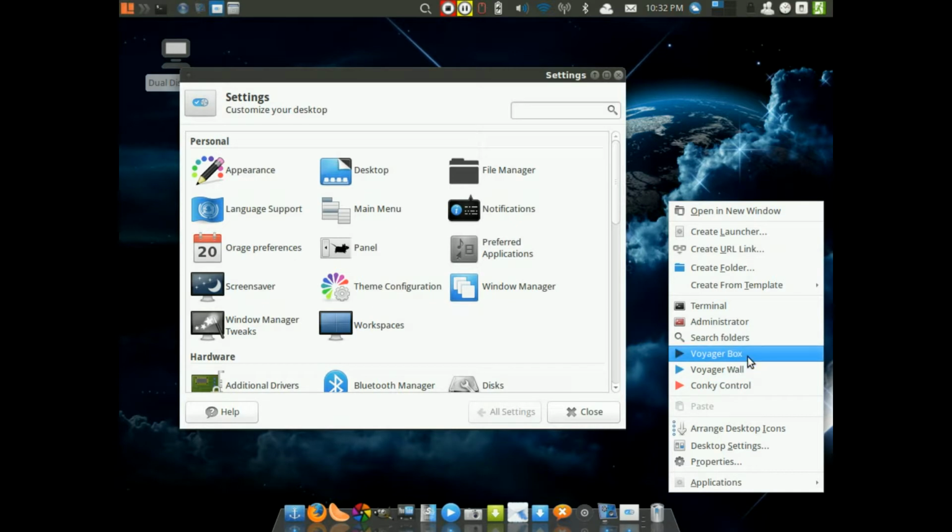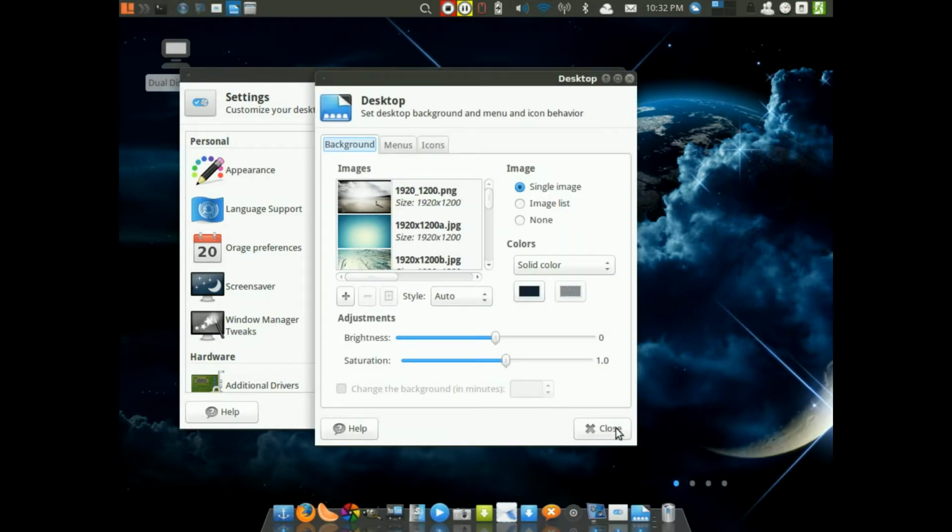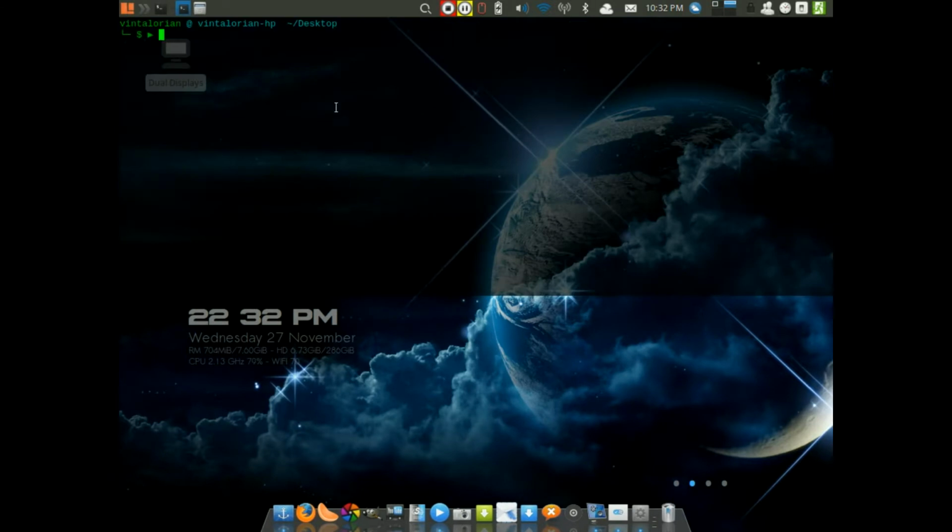One of the things I did find out about Voyager Wall, which is kind of nice, is you can click Terminal, click OK. I believe, yep, if you click Terminal, it will make half of your wallpaper a terminal window, which I found really cool.